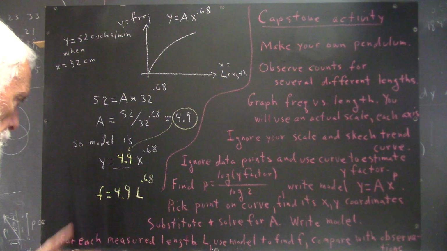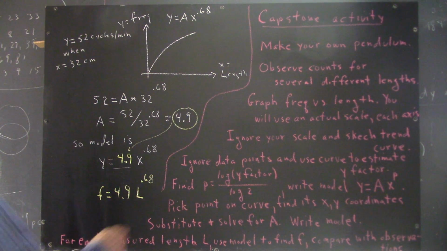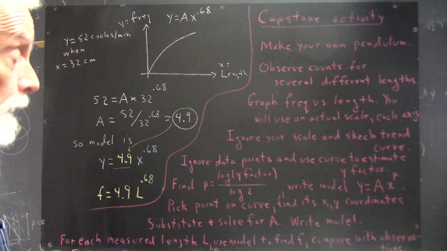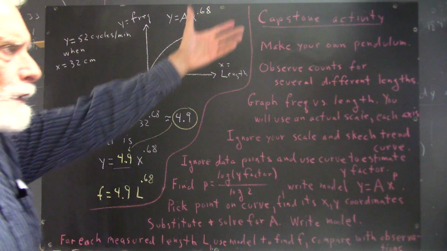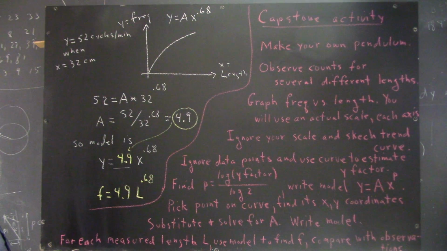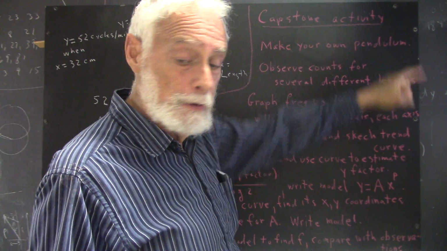Okay, we're coming to the end of our brief digression on power functions, which of course ended up being anything but brief. We have what I'm going to call a capstone activity that I really do want you to do. And that capstone activity goes as follows. First thing you do is you make your own pendulum.